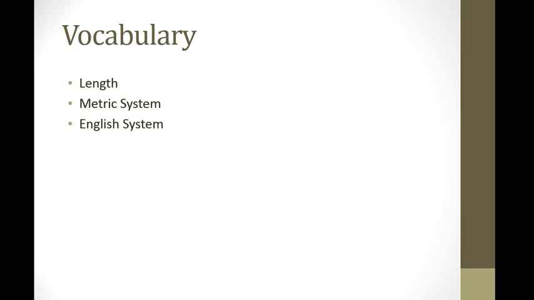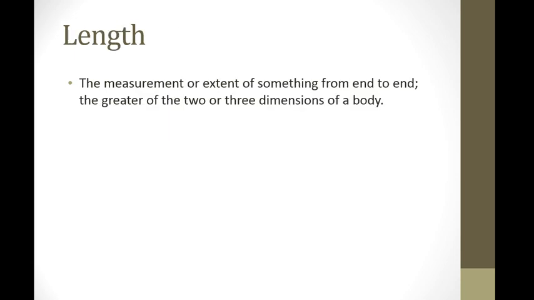Now, the other concept that we're going to talk about today, and actually the first thing we are going to deal with, is this idea that I call length. And length has some very special rules attached to it. It's not as simple as it immediately appears. So let's go ahead and talk about length to begin with. Length is the measurement or extent of something from end to end, the greater of the two or three dimensions of a body. That's a great statement, Mr. Coltman. What in the world does it mean? Let me break this down for you.